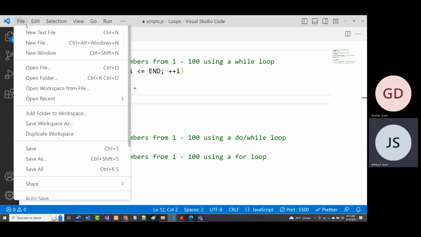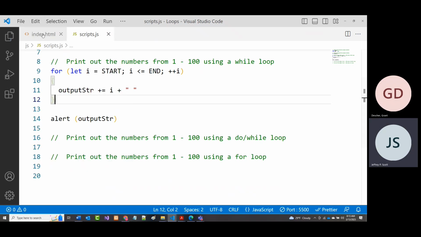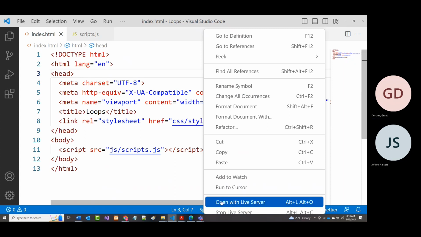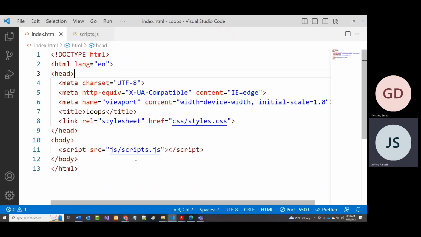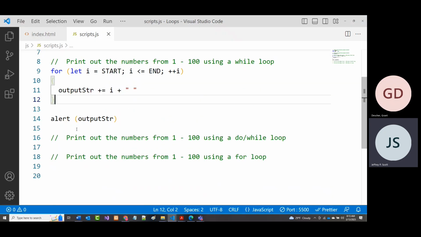So let me do a file save all here, go back to here and run it. And there's my numbers from 1 to 100. And again, this is not meant to have you say, oh, gee, but I just want to make sure you understand the difference between the 3 loops. All right, I'm not going to do this, but if I went in here and changed this from, let's say, I don't know, 1,000, it wouldn't run at all because you can't go forward from 1,000 to 100. It wouldn't make any sense to do that.